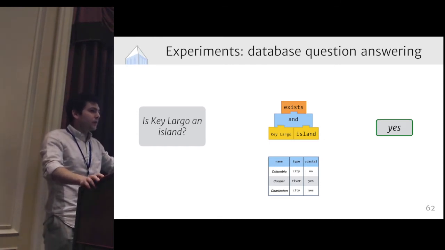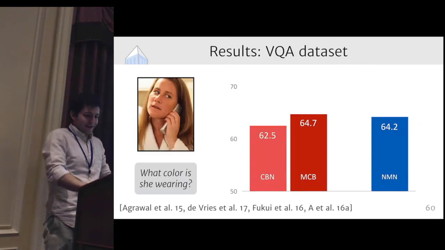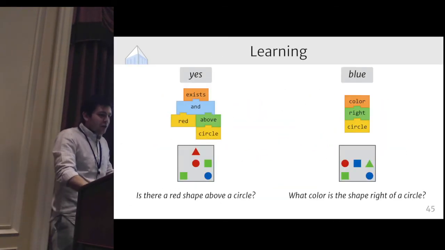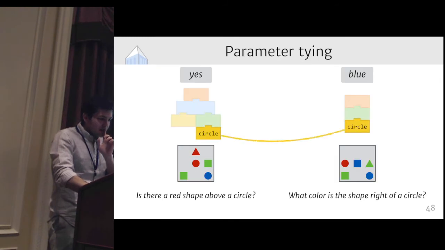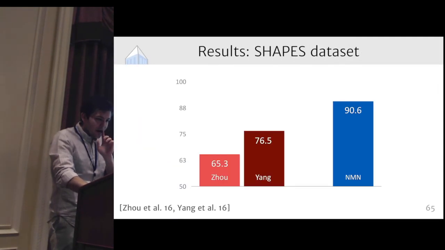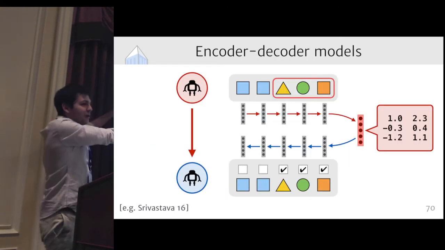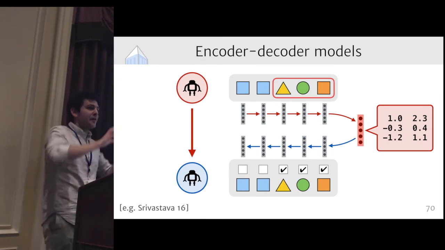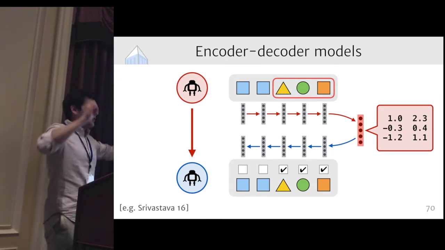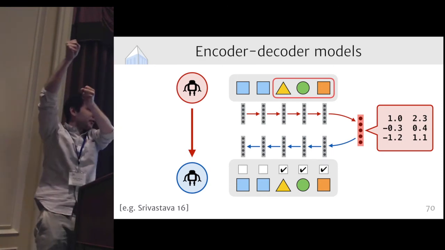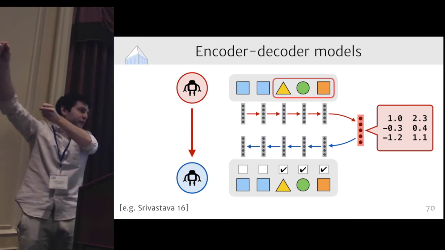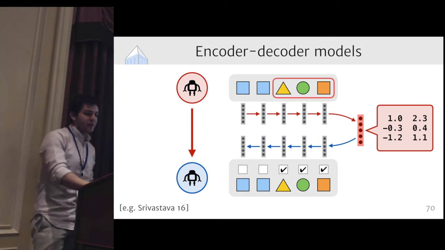One last quick question. Could you say anything about the part of the talk that you said you would talk about at the time? Okay, so this is actually a little bit related to the thing that Jason just asked. Let me see how quickly I can do this. Here, consider the humble encoder-decoder model. I have some kind of neural network that is going to look at something, generate some encoded representation of it, hand it off to another neural network that's going to do something with that representation.